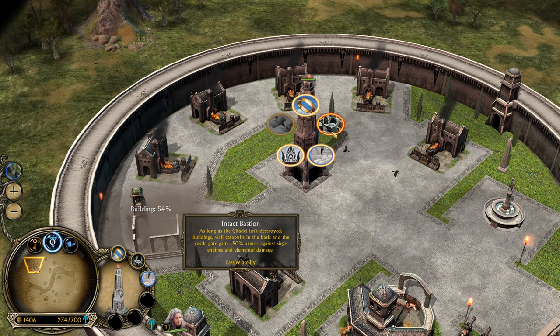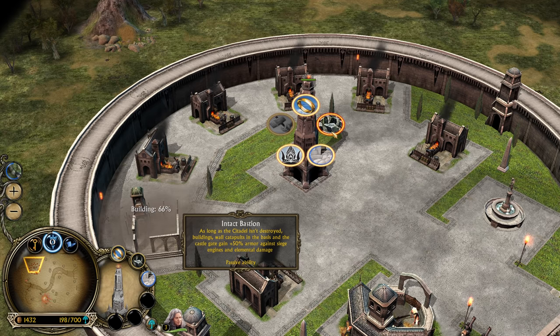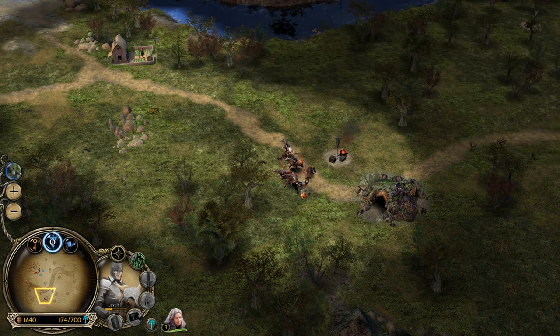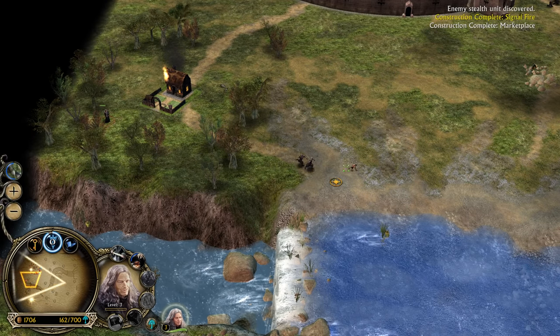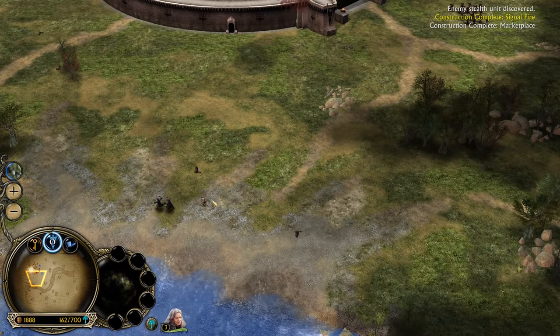Intact Bastion. As long as the city isn't destroyed, buildings, wall catapults in the bases, and the castle gain 50% armor against siege. Okay. Hey. Okay. You win. It's the golem creature. We'll claim this area. Let's kill the golem then, if we can, of course. I don't know how tanky he is.